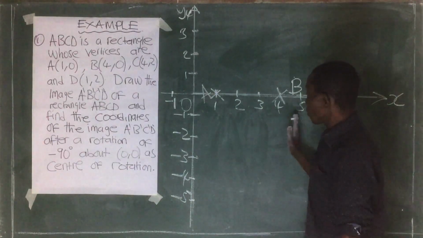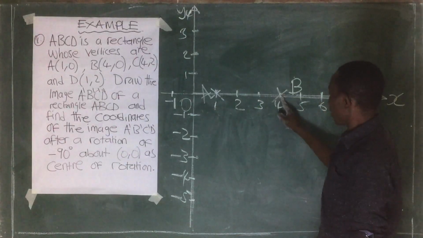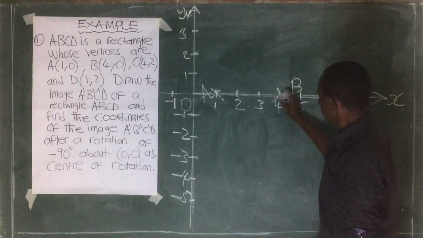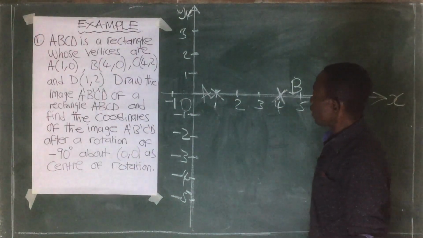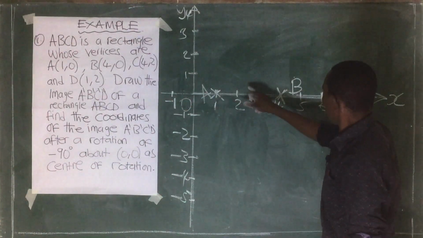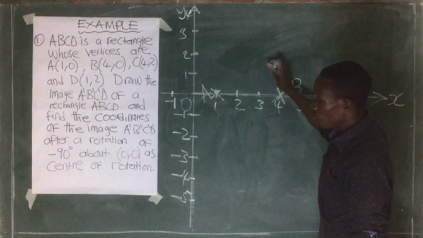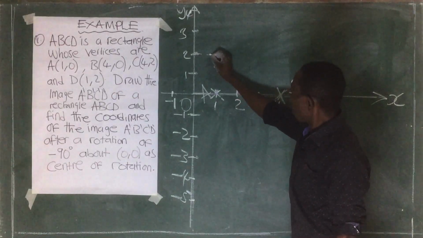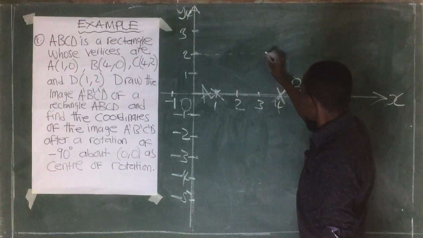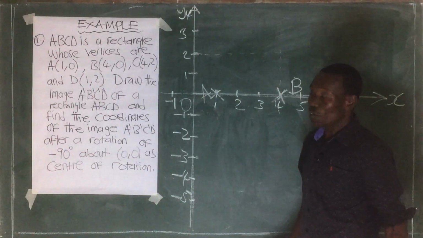I think we're doing this together here. First point is here, second point is here. Take note of that. Then for C, x is 4, y is 2. So it means somewhere here. If you take a line that comes from here, it goes like that, for the y is 2, and the 4 is here. You can have it approximately somewhere here.